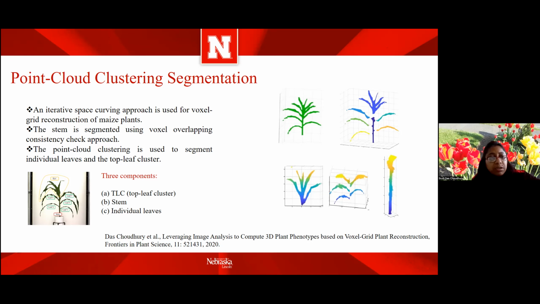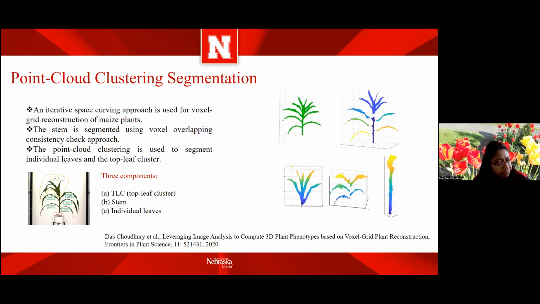So the part of this plant enclosed between the stem and the top horizontal line of the bounding cuboid is the top leaf cluster. We all know what a stem is and individual leaves. So these are the 3 components we are going to segment out.